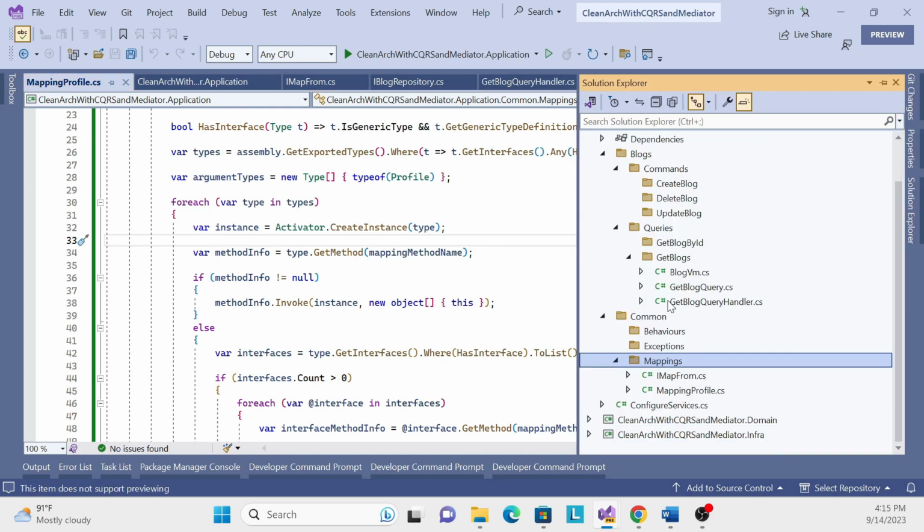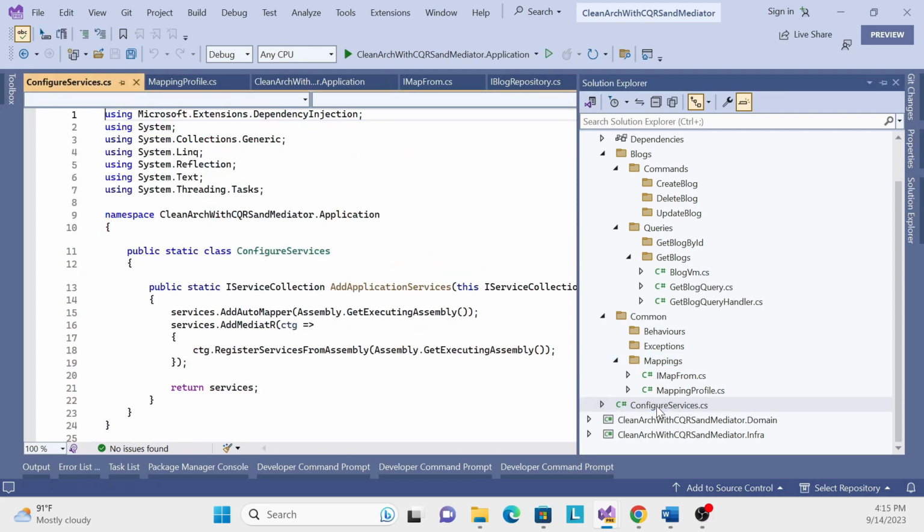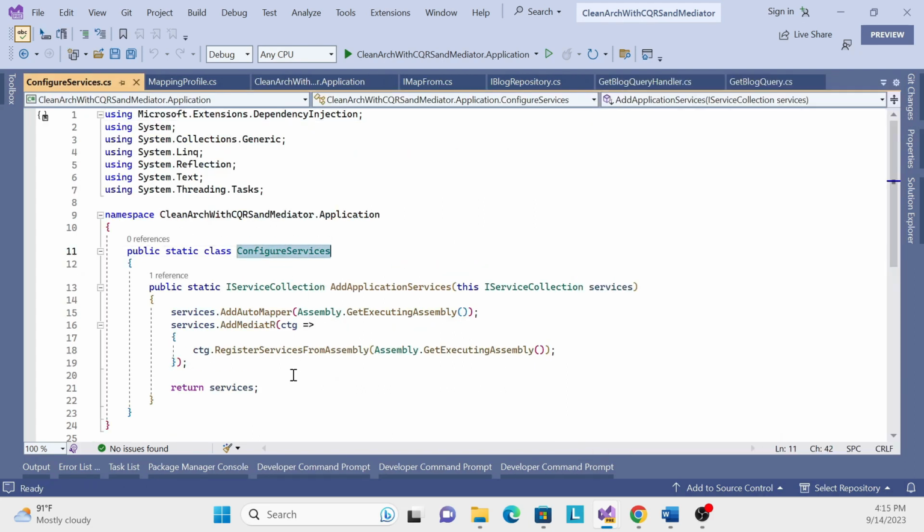Now how can we call this map? We already have one configuration service class. In this configuration service we have already registered AutoMapper and the assembly.